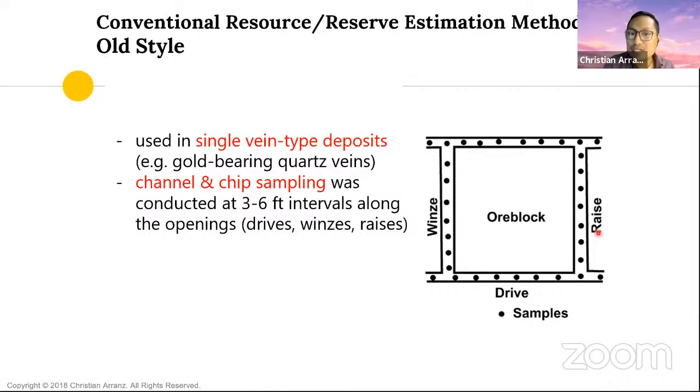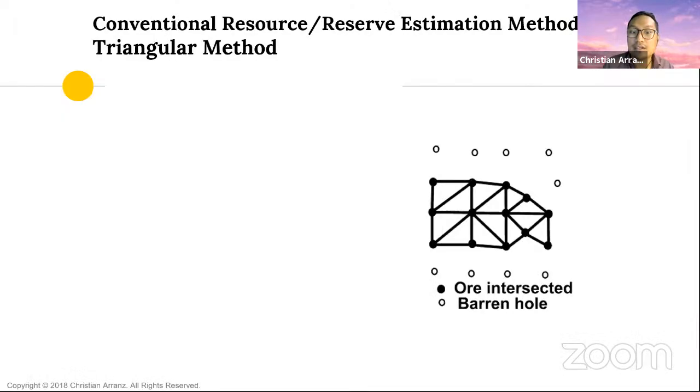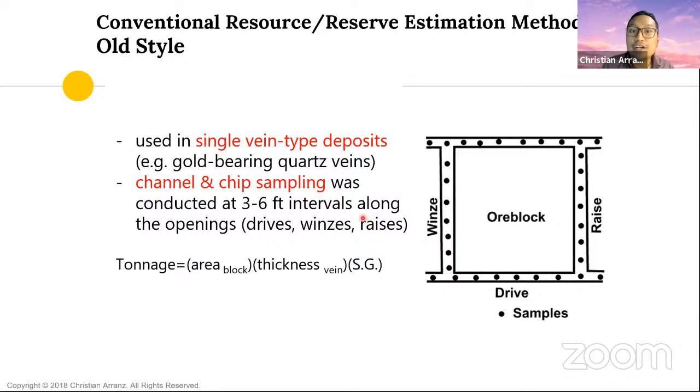Tapos ano nga ulit yung specific gravity pag may volume ka na, you can just multiply the two, or multiply the inverse of the tonnage factor, whatever system you're using, to get the tonnage. And then you already get the tonnage, okay? So, ayan, ito yung in-explain ko na yun. Nagets ba yun? So, if you have the area and then the thickness multiplied by the SG, or the reciprocal of the tonnage factor kapag naka-feet yung area and thickness, then you can get the tonnage. Tapos yung grades, of course, ay ina-average out yung mga samples.